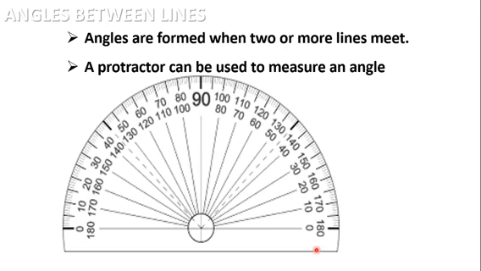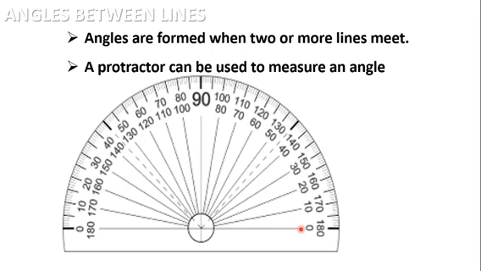You can see that there are two scales on the protractor. Right here you have what we call the outer scale, and it's graduated from your left hand side to the right hand side. You can see your 0 on the left hand side. That's the outer scale. 0 is on the left hand side, and then you go 0, 10, 20, and then you go around until you get to 180 on the right hand side. So the outer scale runs from 0 to 180, which is from left to right, clockwise, following the hands of the clock. Whereas the inner scale, your 0 is on the right hand side. You can use either of these two scales in measurements. Some of you are already aware of that. Some of you had a challenge with this.